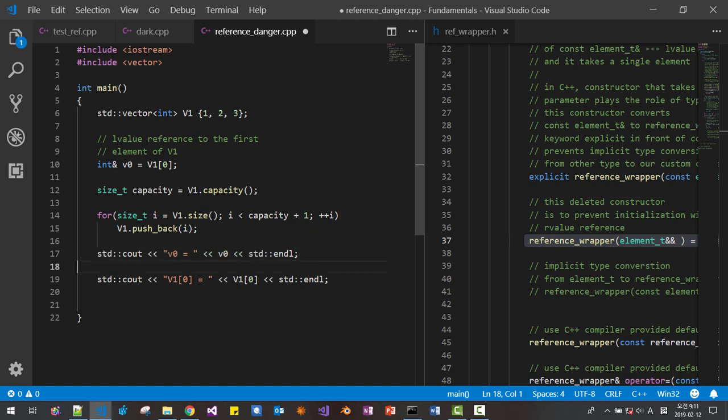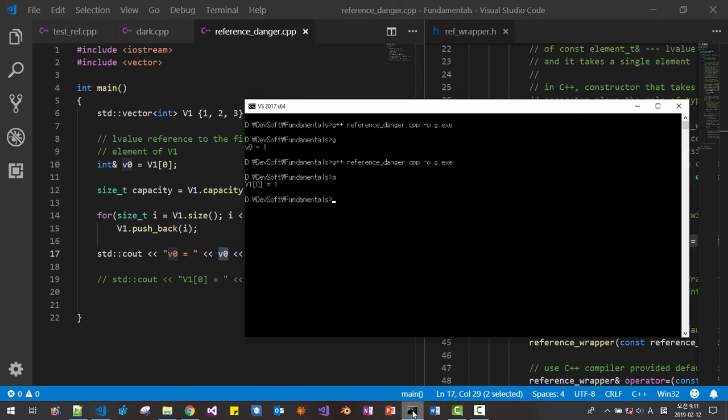I enabled this. This is still referencing the first element of v1. If it works, then b0 should be displayed properly. Now let's build. C++ compiler built successfully. Now it's garbage.